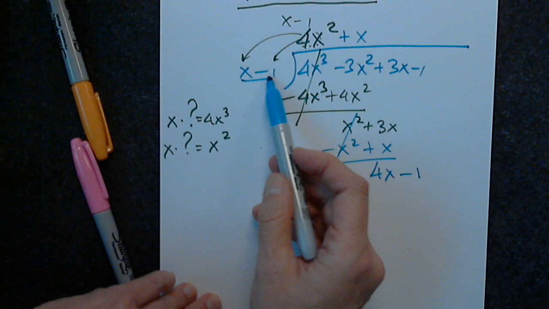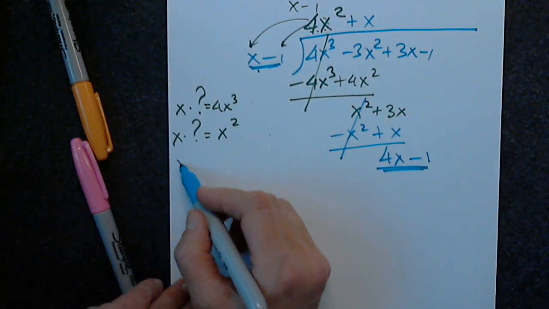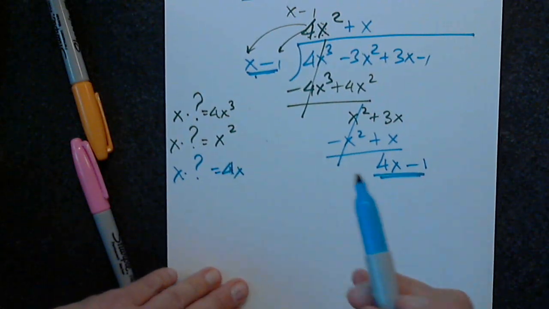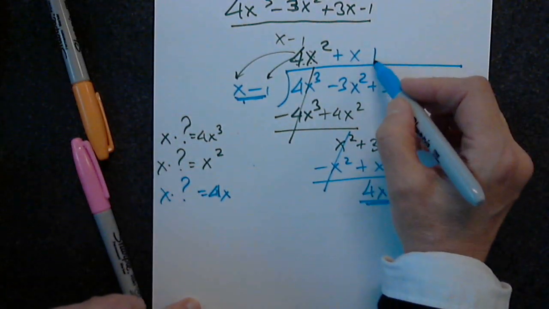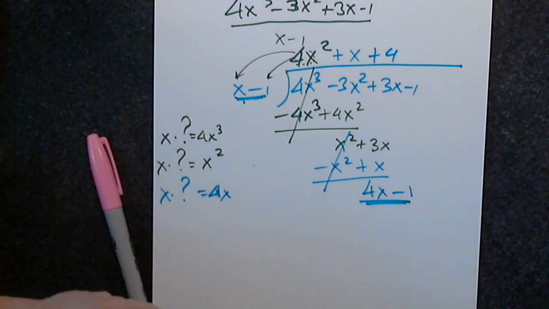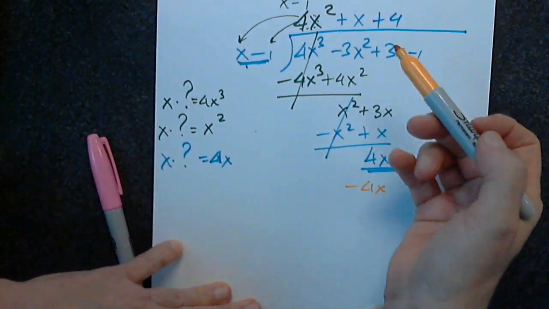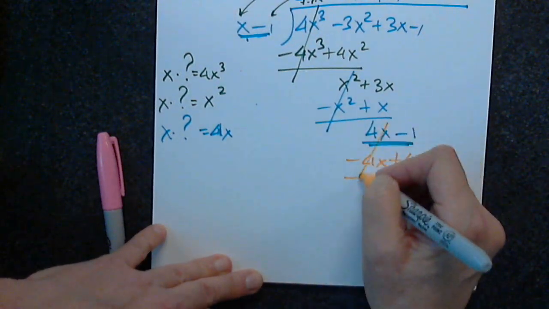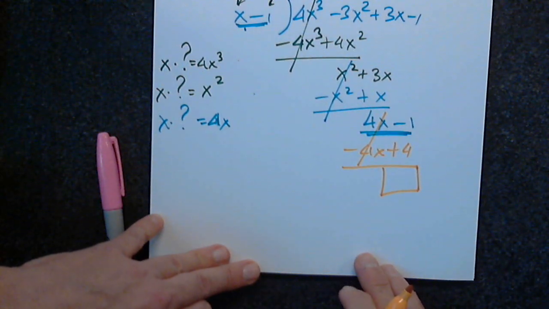Final question, because these two have the same degree. This must be the final question. X multiplied by what is 4x? And at the top, we are true. We're putting the correct sign. Indeed, plus 4. Now we go back and distribute the 4, change the sign, so negative 4x, very good. And then 4 times negative 1 is negative 4, but positive 4. Gone. What is the remainder that has to be boxed in?